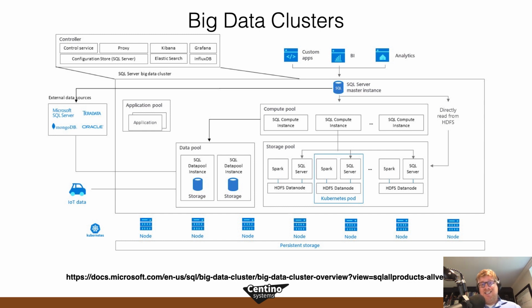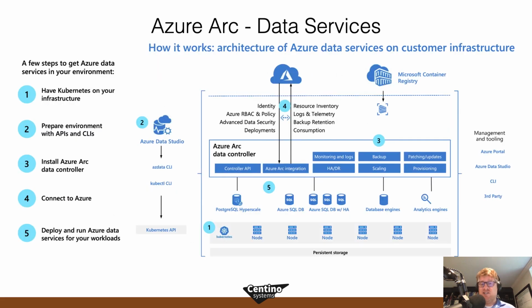In addition to big data clusters, we also see this on the Azure Arc data services side of the house. If you look at that list there on the left, step one to having Azure data services in your environment is to have Kubernetes in your infrastructure. And if we look at that graphic on the right here, we see, again, at the bottom, Kubernetes, and things like nodes and persistent storage, all those key concepts that we drove home today. And for me, that is when I figured out I wanted to really invest in learning and becoming an expert at Kubernetes, when I started seeing these more complex systems coming out from the SQL Server product team, like big data clusters and Azure Arc data services, and how they're building on top of that infrastructure to provide these services to us as consumers of SQL Server.